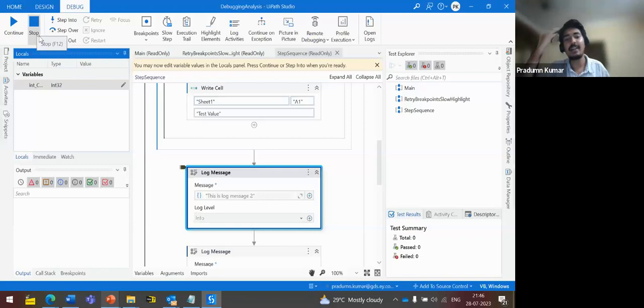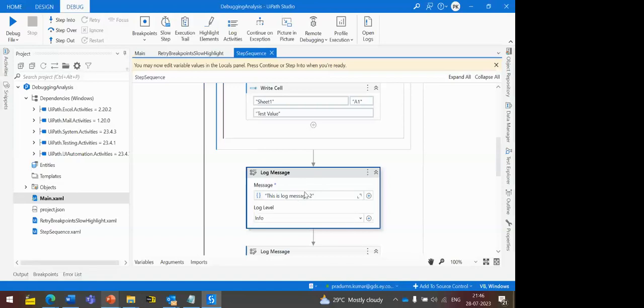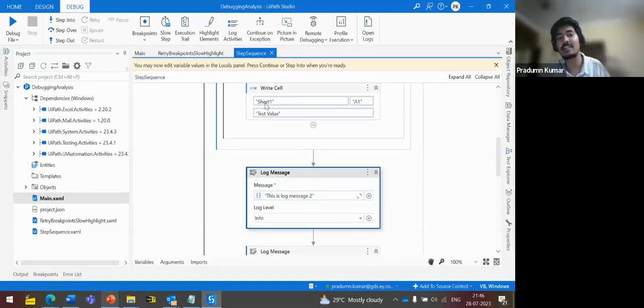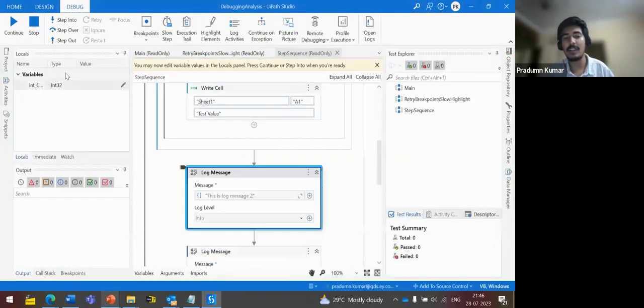Yeah, run from there. But in any case, the thing here is, let's say this is a flowchart. This is an activity which has a variable which was set somewhere earlier in the workflow. But since you did not run the previous workflow, you just started your activity from here, UiPath will need the value of that variable. So you have to set that manually first and then run.